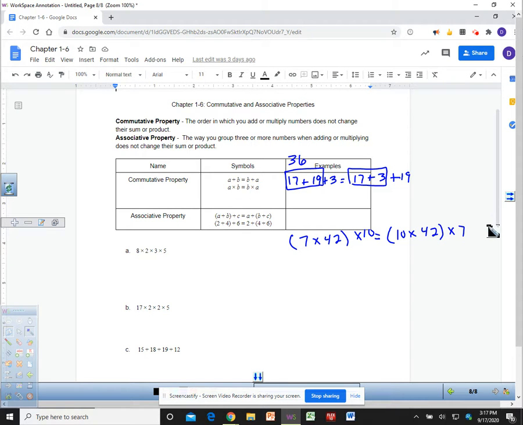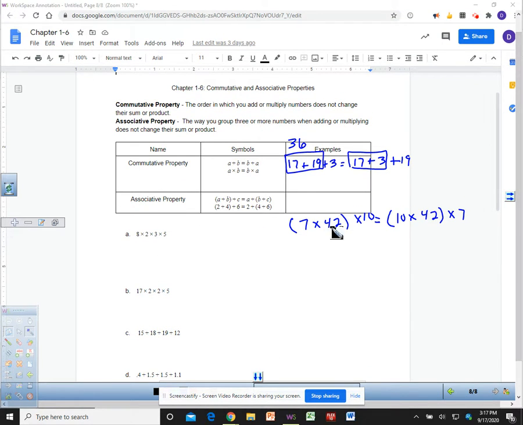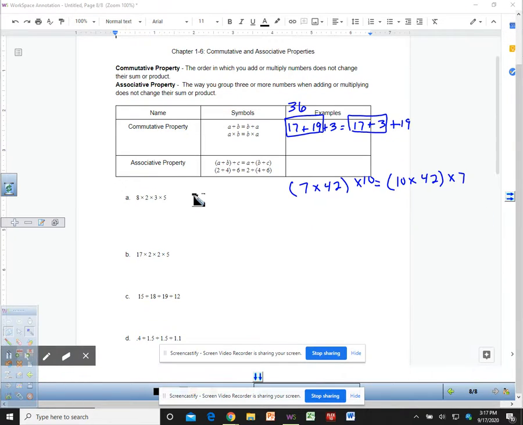So an example on this next one would be right here. On A, if we have 8 times 2 times 3 times 5. Well, if I did 8 times 2, that's 16. And then if I did 16 times 3, that's something. And then if I took that times 5, it just gets messy. So the point of the commutative and associative property is so that I can rearrange that or multiply it however I want if it is all multiplication or addition.